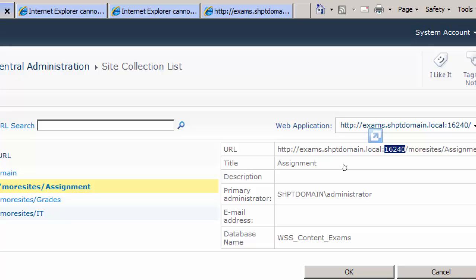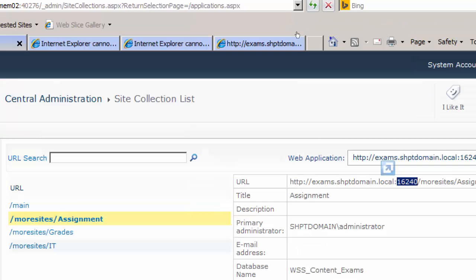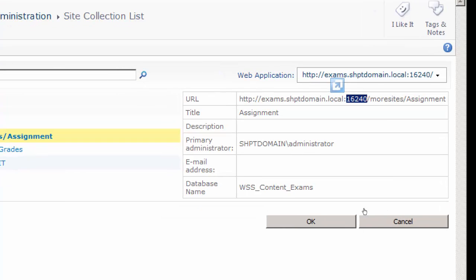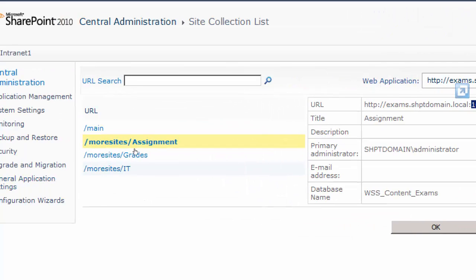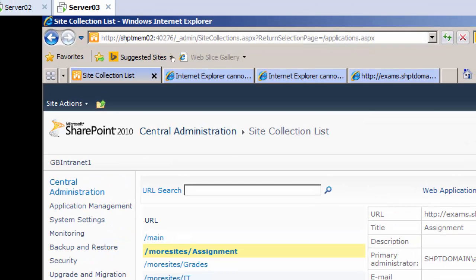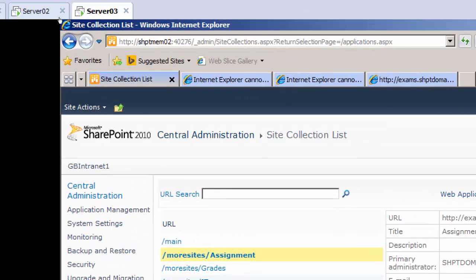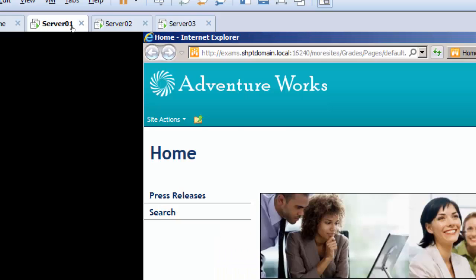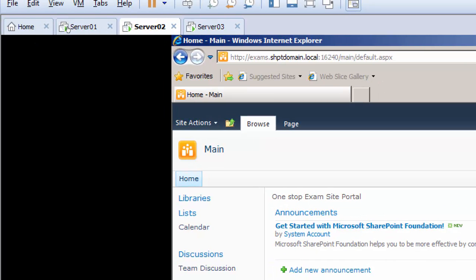So I wanted to also see, because there were some emails where I am facing issues. I cannot make this work, or that is not working. So I wanted to see your computers as well, and if there are any issues, you can just let me know. I just created this web application again with all those site collections, and we are seeing that they're all opening fine and working on the other servers. All of them are opening fine.